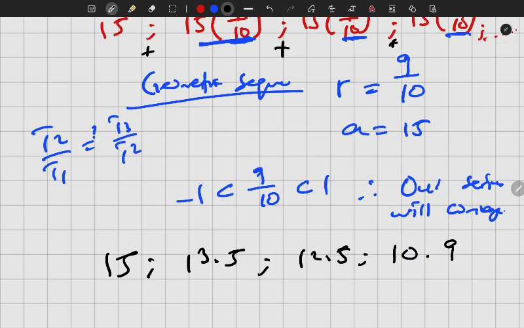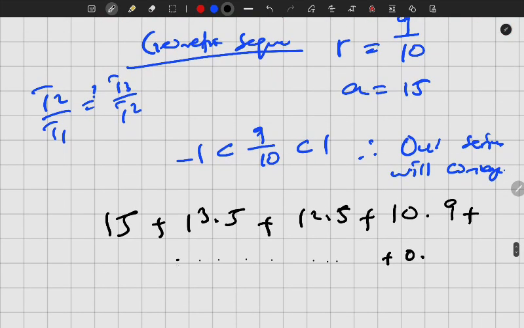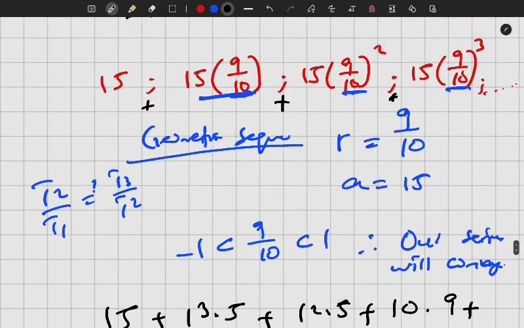You mean that our terms keep on decreasing. The sum will obviously increase, but it gets to a point where the terms are too small. For example, maybe T50 here would be a very, very small number, such as maybe 0. In fact, you can find what T50 is here, so I can just show you this. If we check T50, we know it's going to be 15.